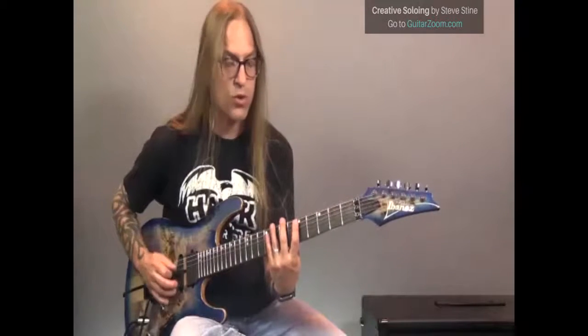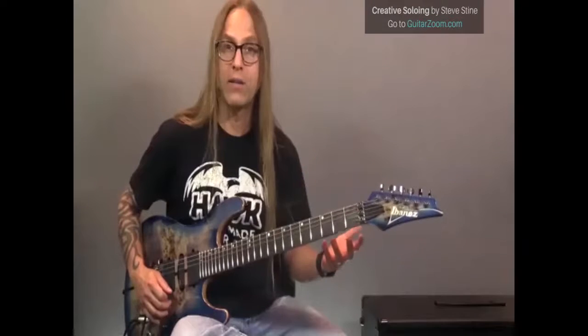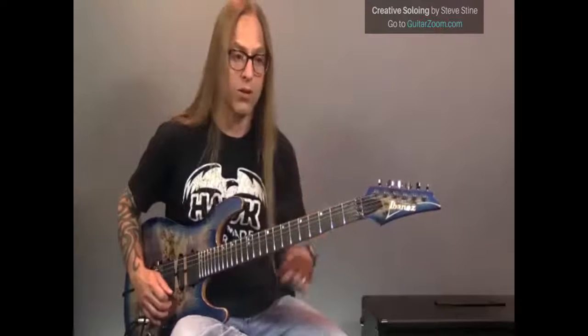of that 2-1-2, and it gives you at least a parameter to go, okay, well, I'm going to play 2 notes on this string, and then I have to choose 1 note on the next string. Okay, well, which note do I want to choose? Well, I don't want you to think in terms of theory right now. I just want you to think, well, what note would give you the sound of that interval that you're looking for, or that distance that you're looking for?